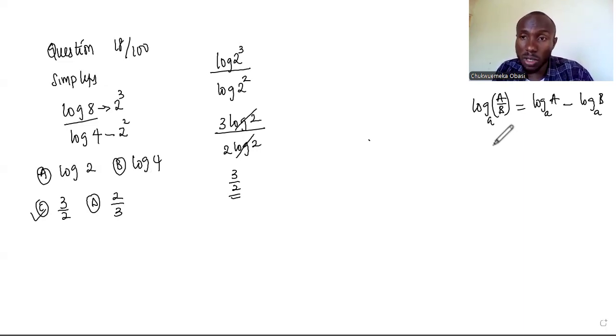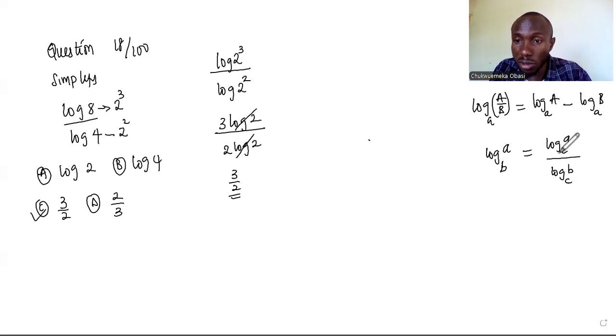There's a theorem or a law in logarithm. It says if I have log A base B, for instance, then I decide to change the base. Let's say the base is B right here. It's clear the base is B. And I want to change the base to C. It's going to be the same as log A base C all over log B base C. You can see now the base has changed to C, while this guy and this guy become the inputs. So it's possible you can actually do that. So when the bases are the same and they're like this, we can break them down to this form.